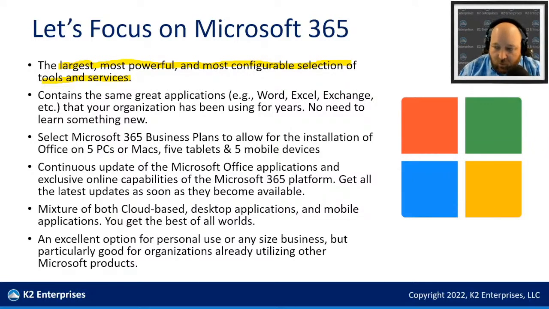It is ingrained and embedded. So what's nice with 365, when you buy this particular platform, you're also getting your licensing for Excel at the same time. And in fact, it's not just Excel, but it's Office, the entire Office suite, including PowerPoint, Outlook, and more. So with 365, you get the same great applications, Word, Excel, Exchange, SharePoint, that your organization's been using for years. There's no need to use something new or learn something new. It works and feels exactly the same.